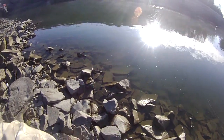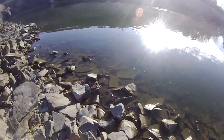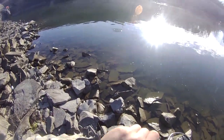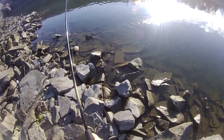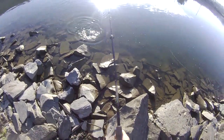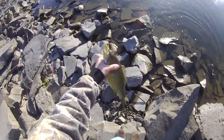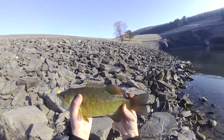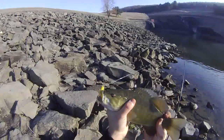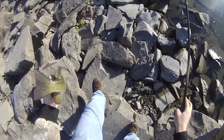First fish of the day on a yellow curly tail jig. Just a more casual day of fishing today — got some bait rig set up on this pole for lures. Looks like a little smallmouth. Nice chunky smallmouth bass, probably around 13 inches, but sort of fat on this little curly tail jig. Beautiful. I'll let him go.